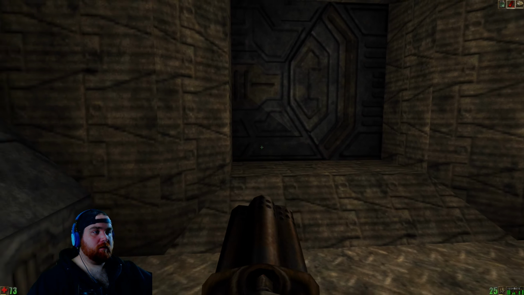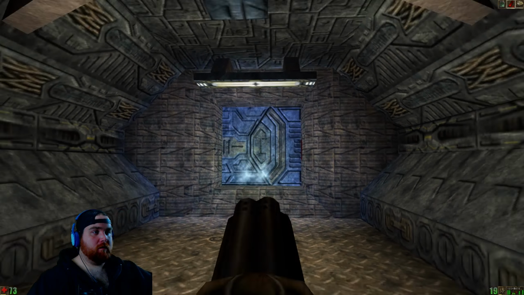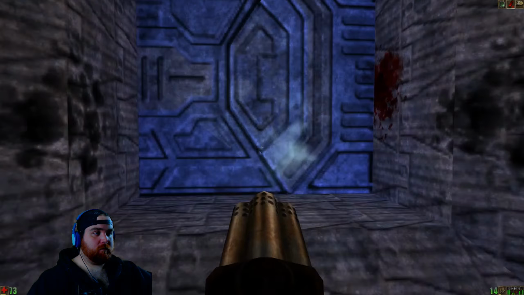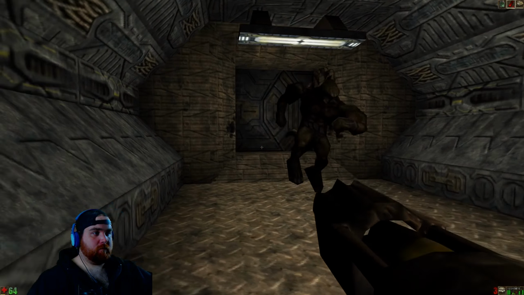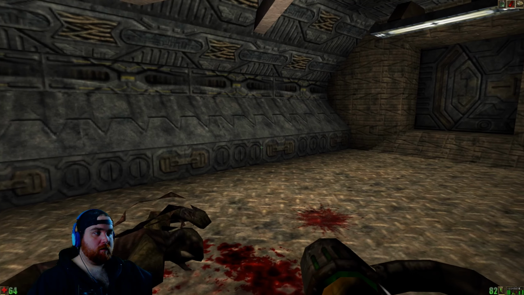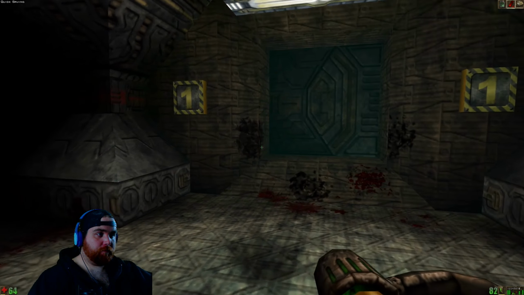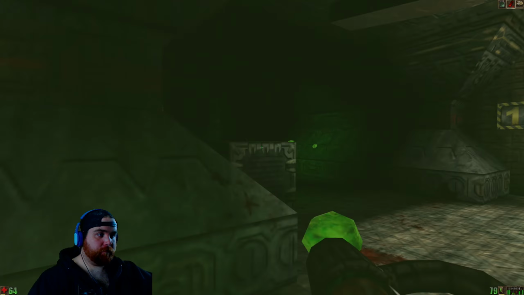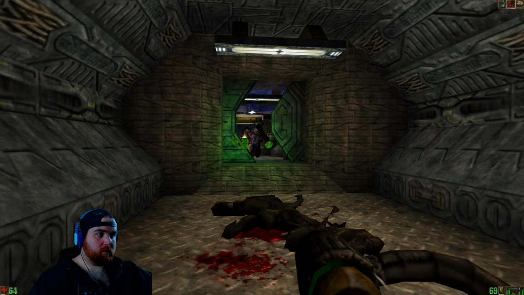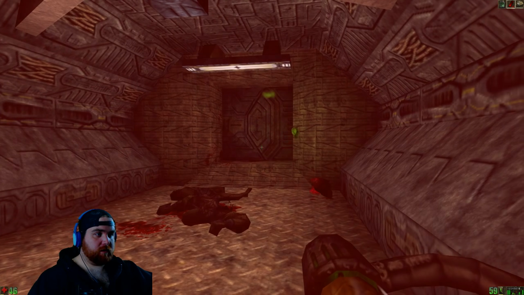Oh god. Come on, open the door right now! Of course not. Got him. Hard to tell how we're doing. Quick save couldn't hurt. We have no armor. Okay, there's more. Got him. Oh god. We're so low on health.